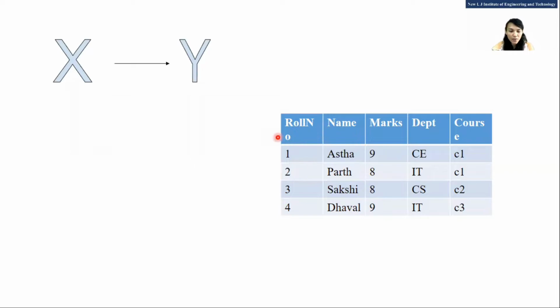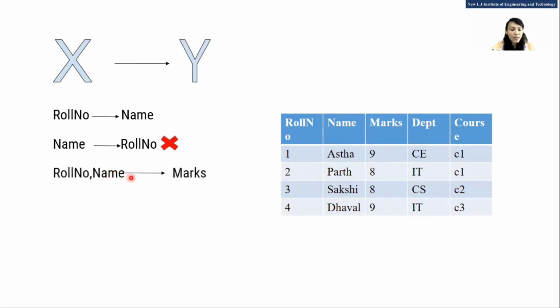Here we have another example where we have roll number, name, marks, department, and course, and X determines Y. And here we will see which kinds of dependency are possible or not possible. The first dependency is roll number determines name. Yes, that is possible because the name is functionally dependent on the roll number, and using the roll number we can easily get the name of the particular student. But if I say name determines roll number, then that is wrong, because with name I can't identify the roll number, because names have duplicates. So name determines roll number is wrong.